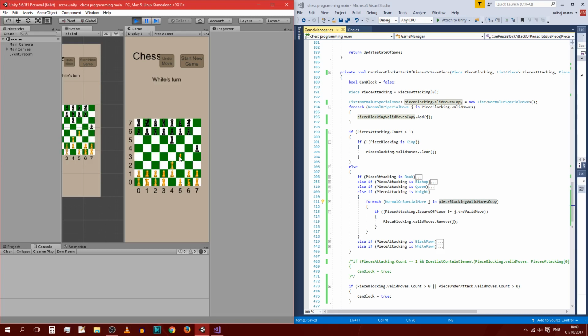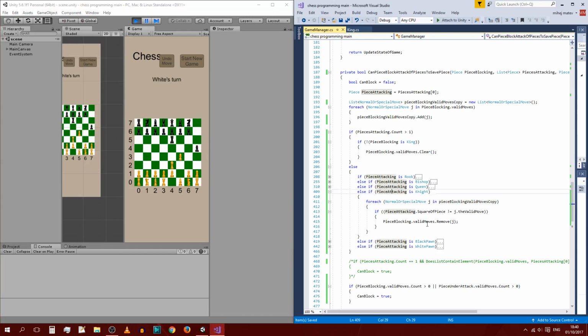So, say this pawn... I'm checking whether this pawn can potentially protect my king. We know it can't, but we have to check that. How we check that is by going through its valid moves, so through the pawn's valid moves. This is the piece blocking valid moves copy.